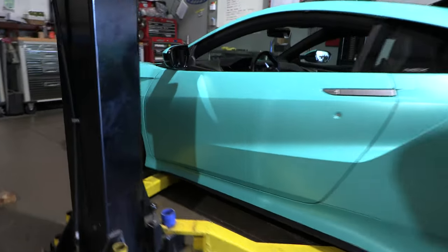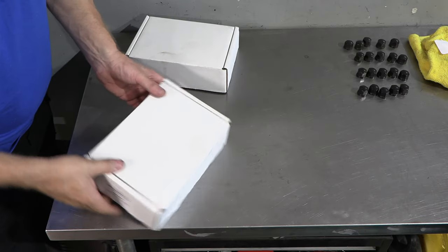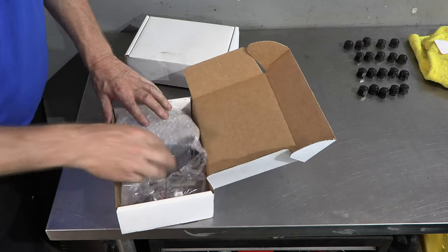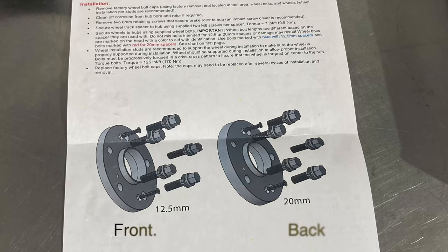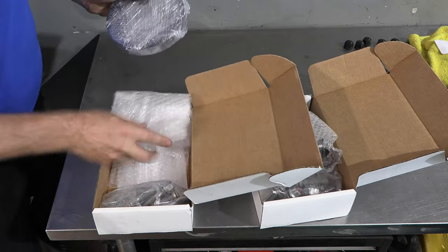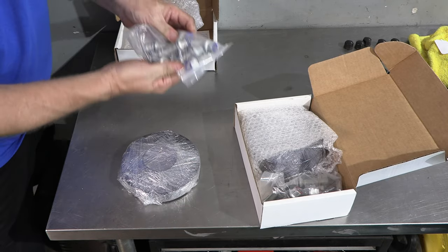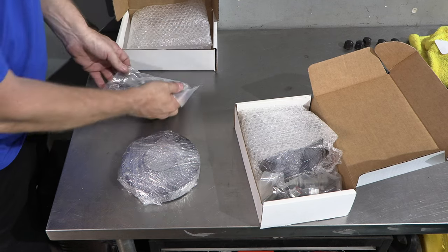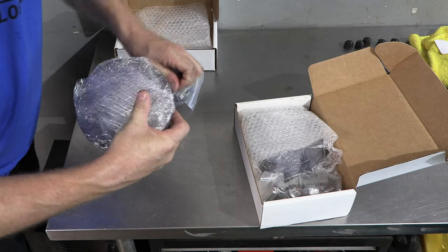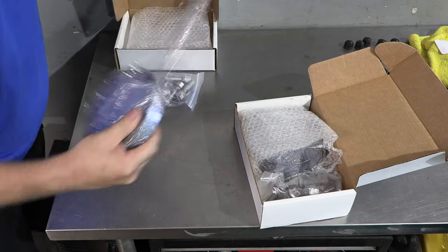Let me show you the wheel spacers that he's provided. So, wheel spacers from Science of Speed. He's got the front and the back. They're two different sizes right here. There is a 20 millimeter for the back and a 12.5 for the front. So let's take a look. You get an idea how these look coming out of the packet. They do provide the new lugs with them too. We're going to keep these separate. They are going to be different lengths, but you need the longer bolts for the spacers.